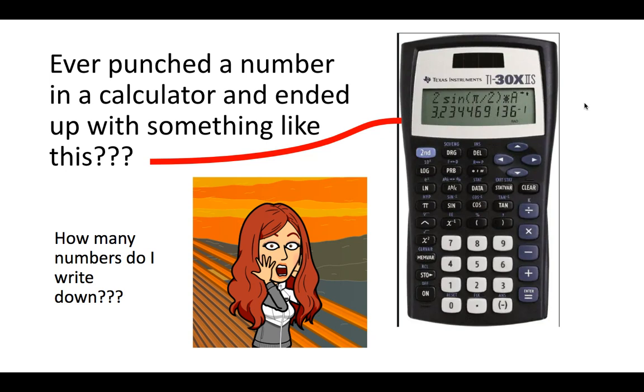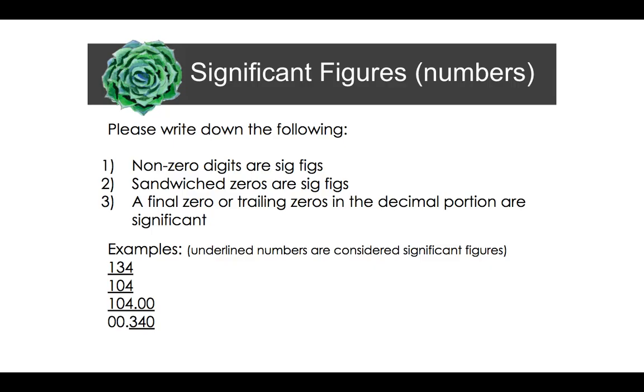So stick with me here, get a pen and paper, and we're going to take some notes on how to write down this number in a much simpler way while still being accurate and precise. Here we go. So sig figs are considered significant numbers. And if you've heard the word significant before, maybe you've heard it in the term significant other, a significant piece of information. It essentially means important. And so significant figures are important numbers that we use in science. And so please, on your notes right now, take a moment to write down the following rules.